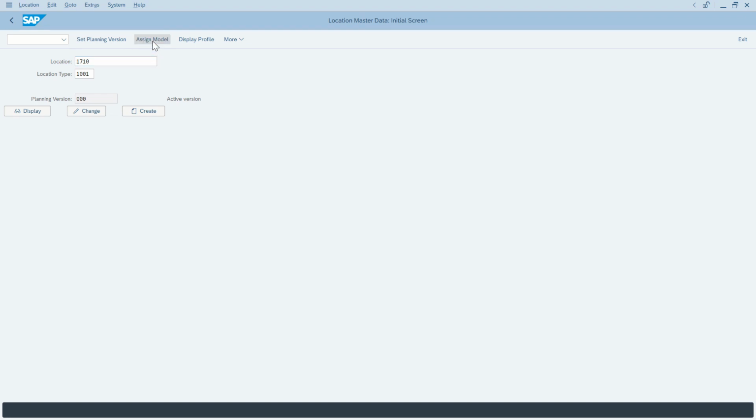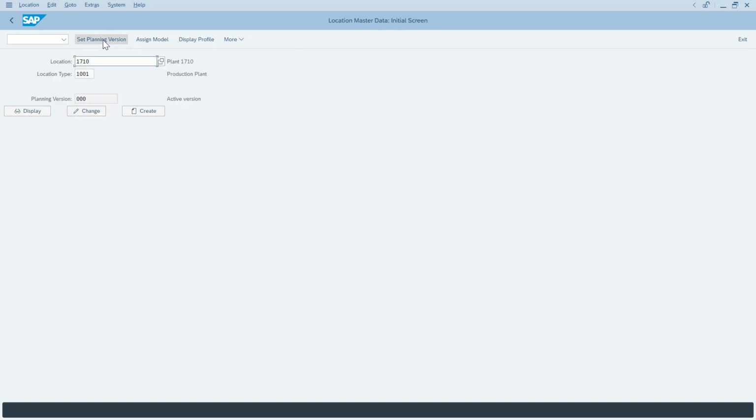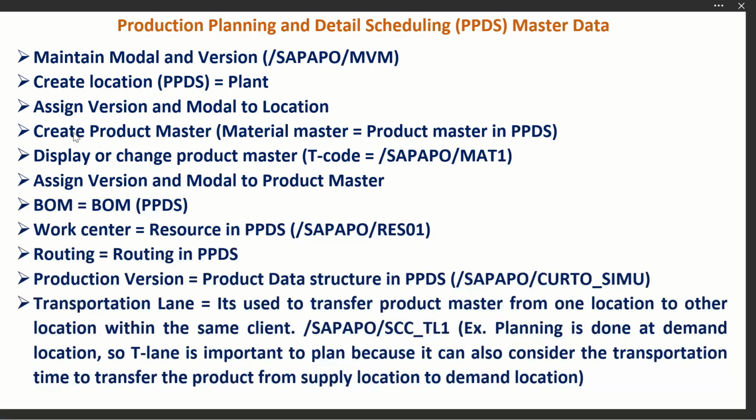Just click here, assign model, and check whether it is activated or not. If it is not activated, click here and activate it. The model is already assigned to the location, and if you see the planning version, it is also assigned to the location.